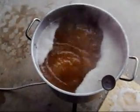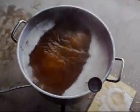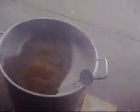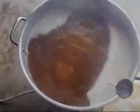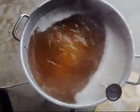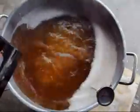Okay, we're at a boil. I skimmed some of the foam off the top, threw it down on this piece of board here. I'm going to add the hops here real quick. Got the timer set for 45 minutes. I know I boil an hour, but 45 minutes is when I need to add the wort chiller and my Whirlflock. So here we go.